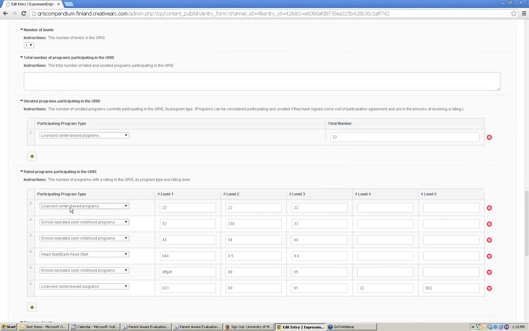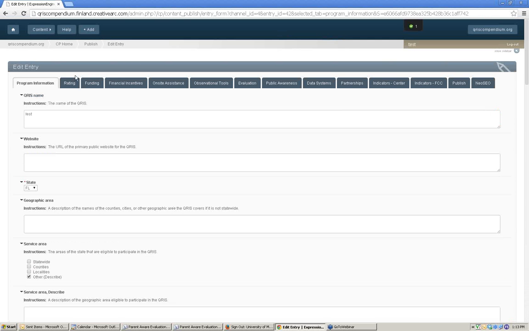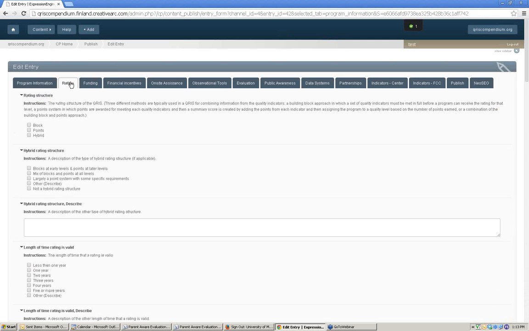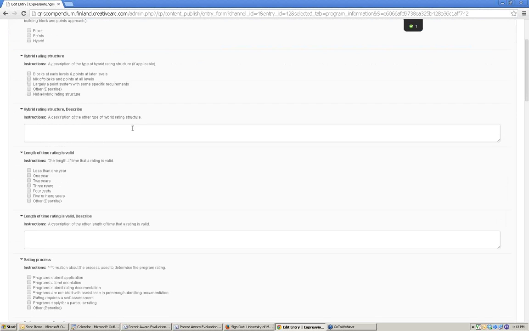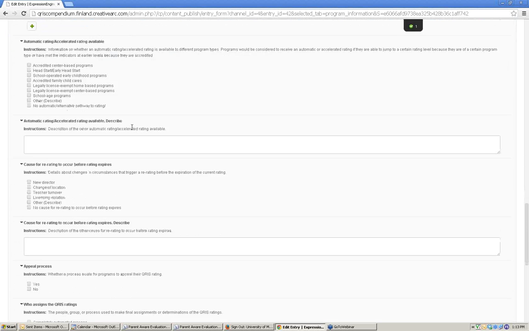So that gives you a general sense of some of the different question types here. At the bottom of each section, there will be a general catch-all text box where you can add any additional information that you think is pertinent to that category of information. Now, there are 12 categories altogether, and once you finish one tab, you can move on to the next one and review that and add data as necessary.